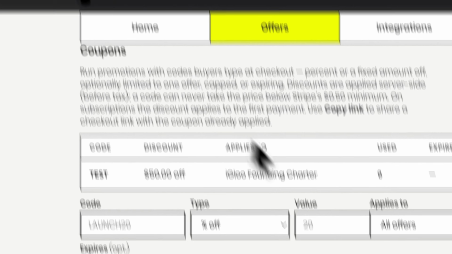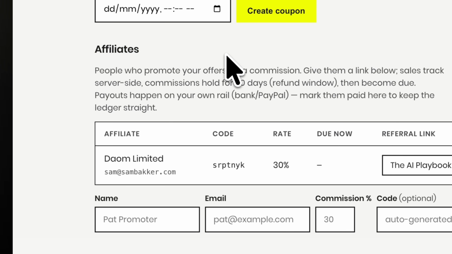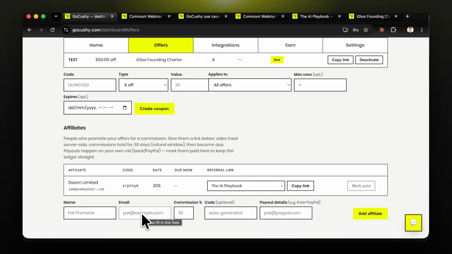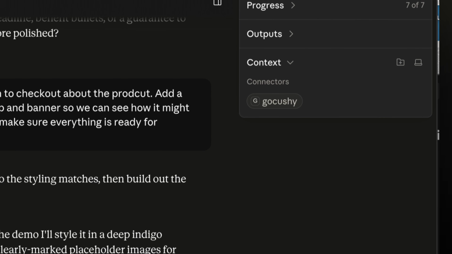And you can do this as well. So we've also got affiliates. You can send out or generate links for affiliates, and you can send those links out to affiliates to start selling your products as well. So any of these products you create that anyone purchases, you can send that out to affiliates, and you can actually automatically generate this when someone purchases from you. You can set them up as an affiliate as well. All of that available within here.